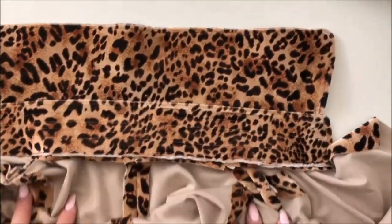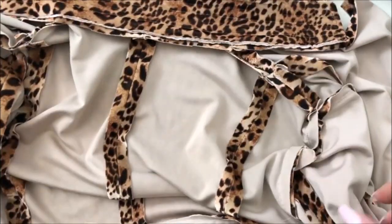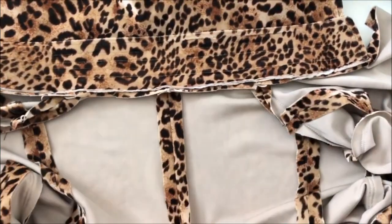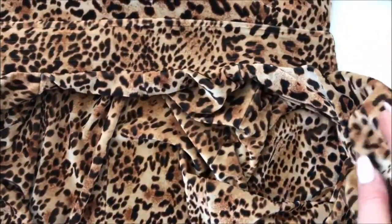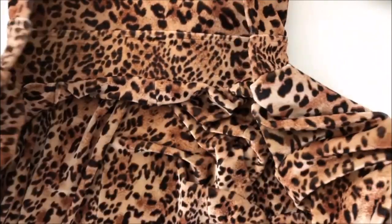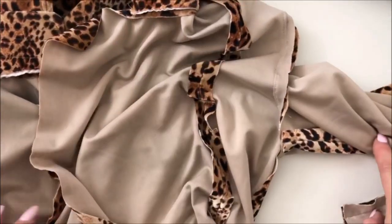I've got my coat here facing wrong side up, and the whole thing is inside out. You can see my collar, but my sleeves here are inside out. And you can see those are my shoulder seams, my center back seam. So I'm going to flip it over now. Once I've got the whole thing inside out, I'm going to flip it over and place it right side up. If you were to imagine we were doing the coat up around a person, it is still inside out. There's my collar, there's the front pieces, there's the back there, and then my sleeves are coming out, and they are still inside out.